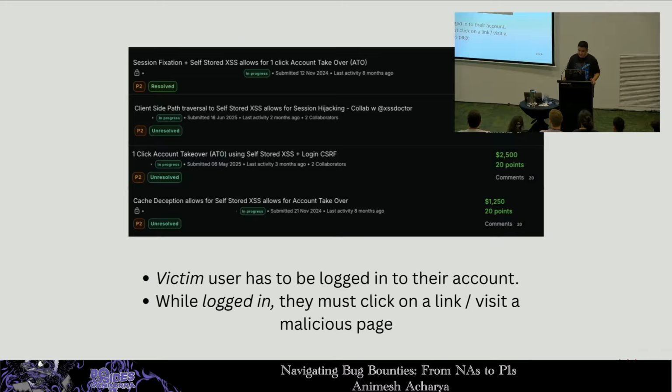I've been able to use this technique over and over and over again because, I don't know, it's just out there. I don't even proactively look for a self-stored XSS in an application. It's just there. And when I do find one, it tingles my fancy, I guess, because there are so many different ways you can exfiltrate someone's token using this self-stored XSS plus login CSRF chain. However, in terms of impact, it'll never really be that high in bug bounty because there are just so many caveats.